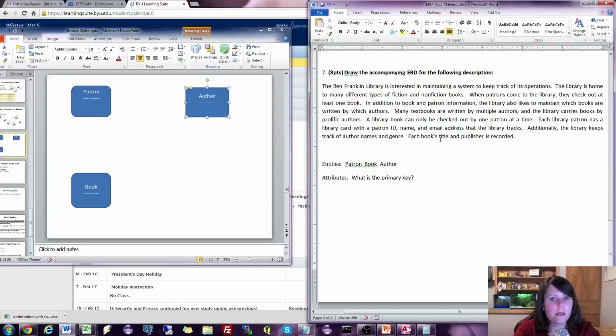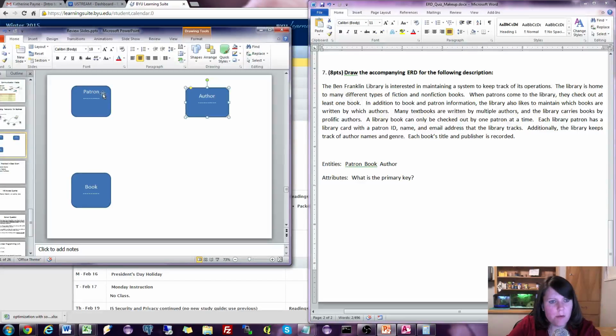However, if it's clear what it is, like if it says, instrument has a serial number, for example, patron ID, things that are IDs, these are going to be primary keys. But if it's not clear, we need to make our own. Okay, so each library patron has a library card with, so patron ID, I'm just going to call it PID, a name, and here, so patron ID, got my PK, I don't want to forget that, or you can underline it. I'm just going to use PK, and then name and email. Name and email, yep, okay.